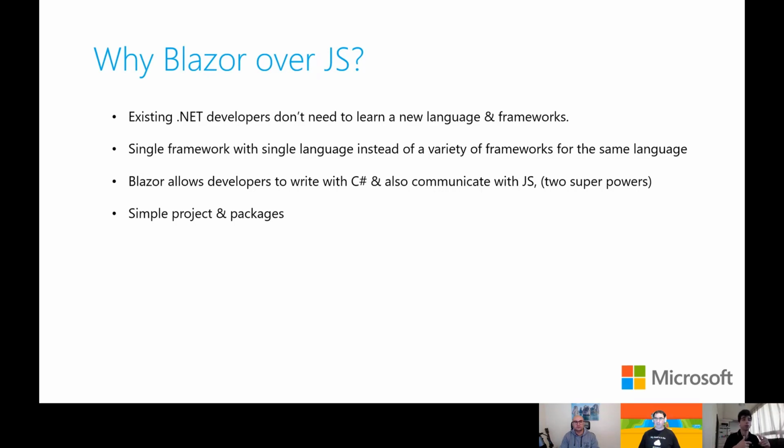And also, every version of them sometimes is very different from the old version, especially when it comes to Angular, which makes staying up to date troublesome. You always need to stay ahead with the knowledge, you have to do training and all those things. While in Blazor, you are with .NET, and it's supported by Microsoft first, and now it's open source, and the community is always there. So the updates keep coming, which is one of the big advantages of .NET in general, that it gets updates yearly because it's supported by a big company. And so you always feel safe about this. And also the community is out there to do amazing things.